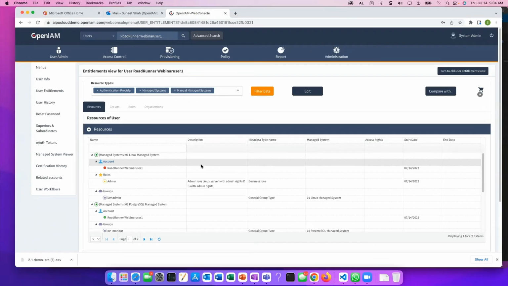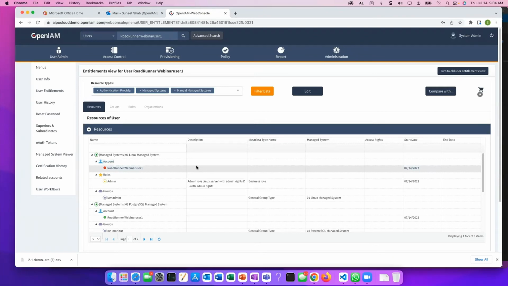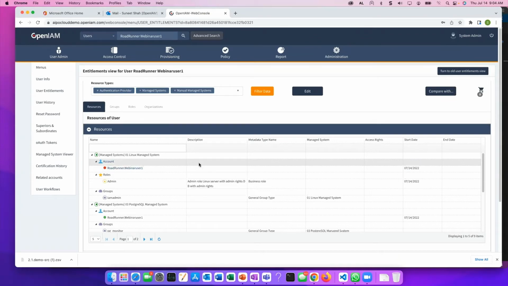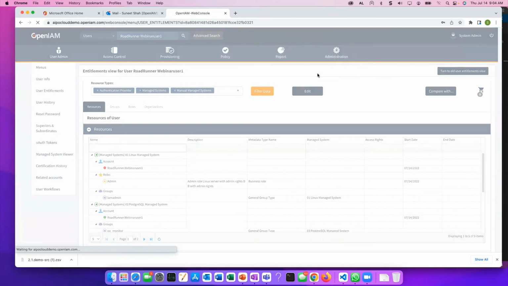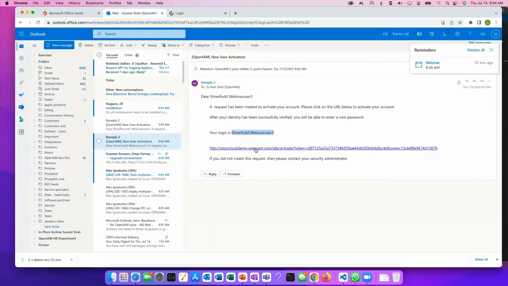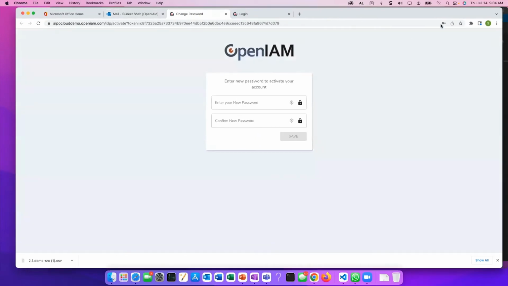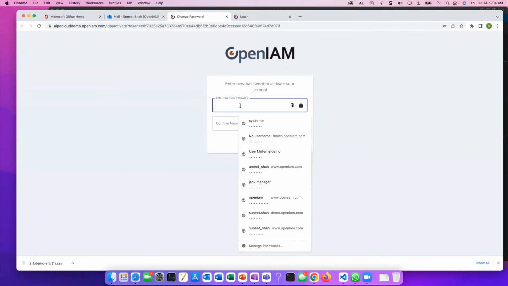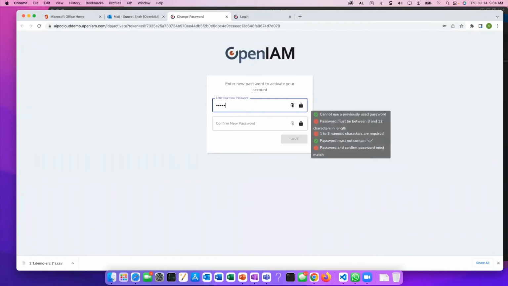And if we were to change one of these attributes, like the job title, for example, then the access that is no longer needed for the new job the person has would be taken away, and the new access would be granted. Okay. So at this point, let's log out of this, and let's just log in for the first time. So right now, the configuration is for me to change my password. You can define this however we need to.